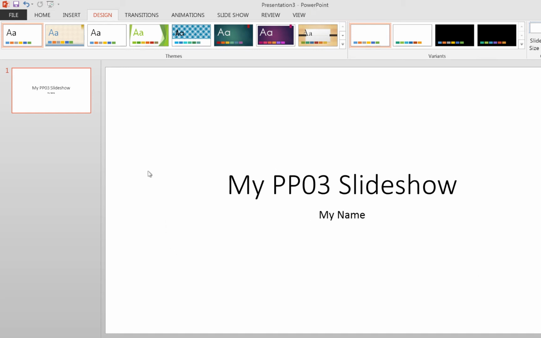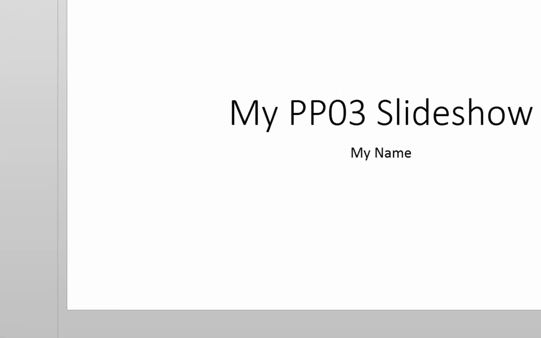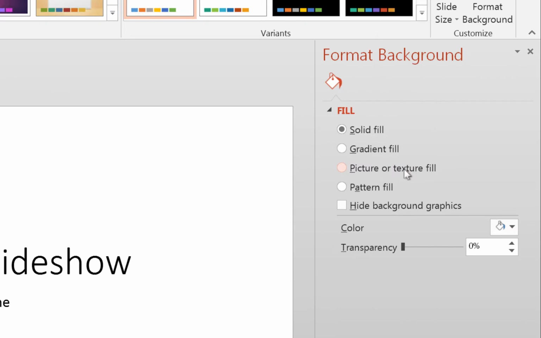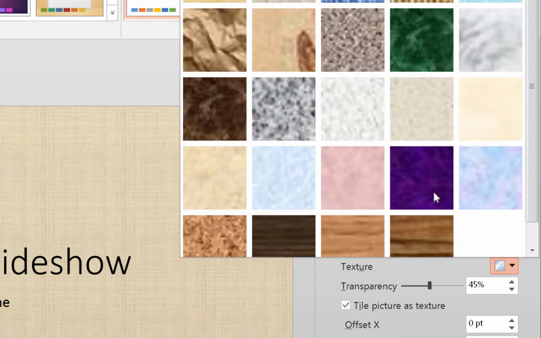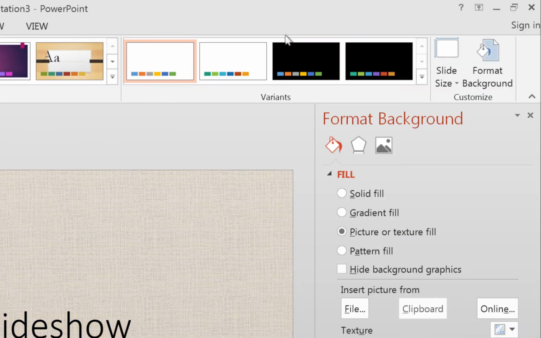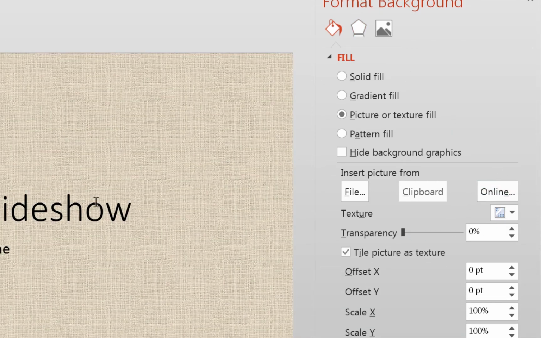Now it looks pretty boring to start. Just like one of our other exercises, we'll format the background. You could right click and do Format Background. Maybe you want to put a texture or color back there, or you can do a gradient. You can do anything you want. I'm just going to put a texture and I'll put canvas back there, which is kind of nice. And I'll even make it lighter. They have transparency here. You can see if it's all the way up, it's really dark, and if you turn the transparency down, it's a little bit lighter. So you have the ability to make it transparent or opaque or somewhere in between. If you want to lighten it up, you could do that. So that's just the background on there.